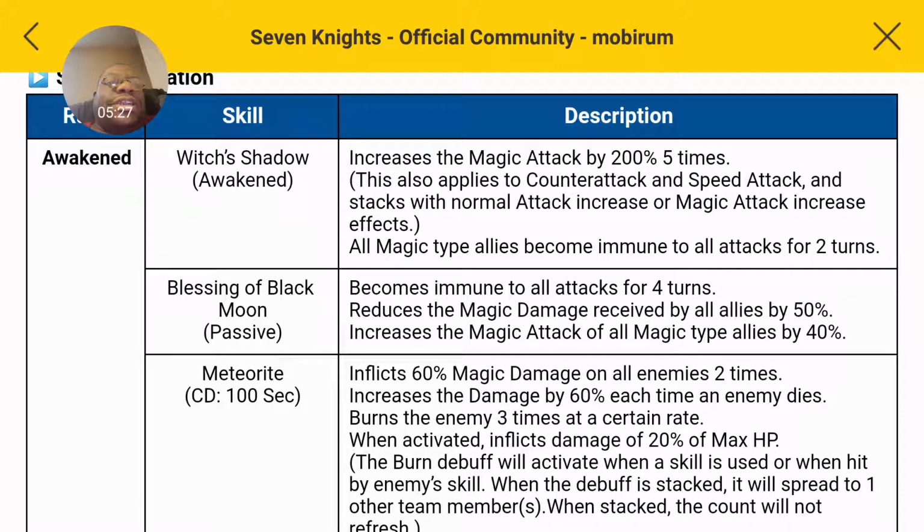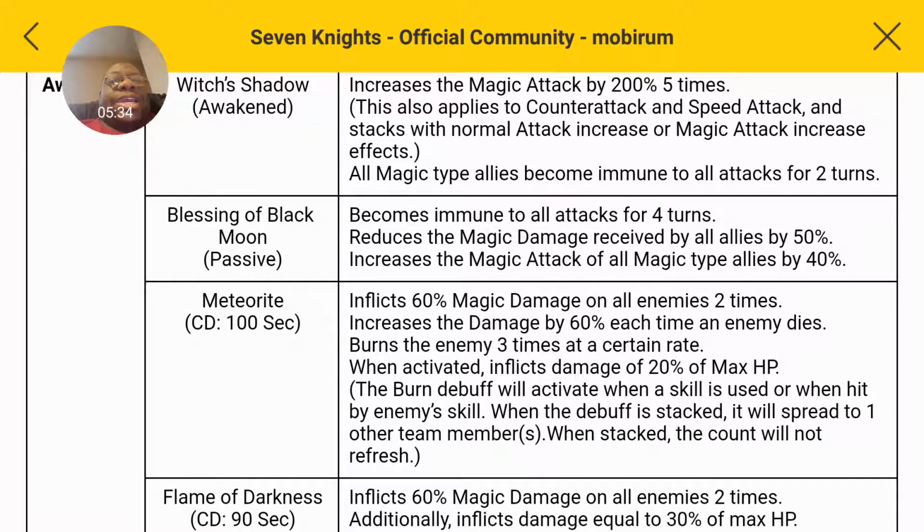All magic type allies become immune to all attacks for 2 turns. That's not bad. And then her passive ability now becomes immune to all attacks for 4 turns. That's actually pretty solid for her. Reduces the magic damage received by all allies by 50%, which we're kind of used to, and increases the magic attack of all magic type allies by 40%.